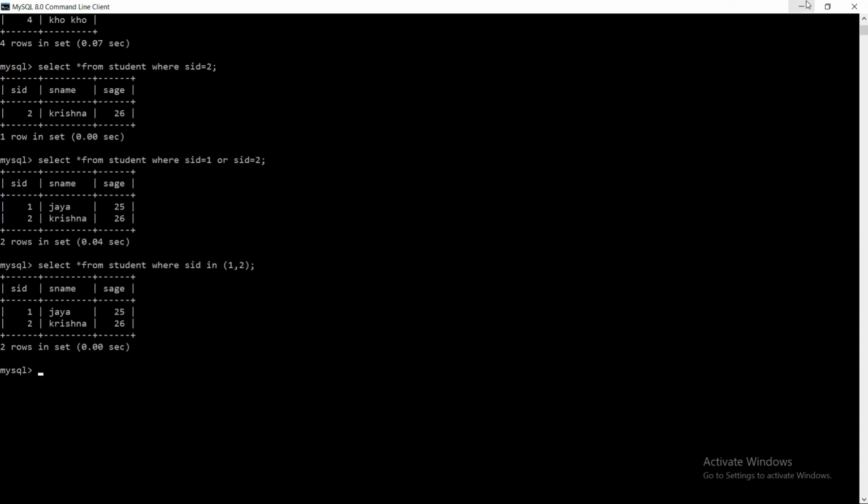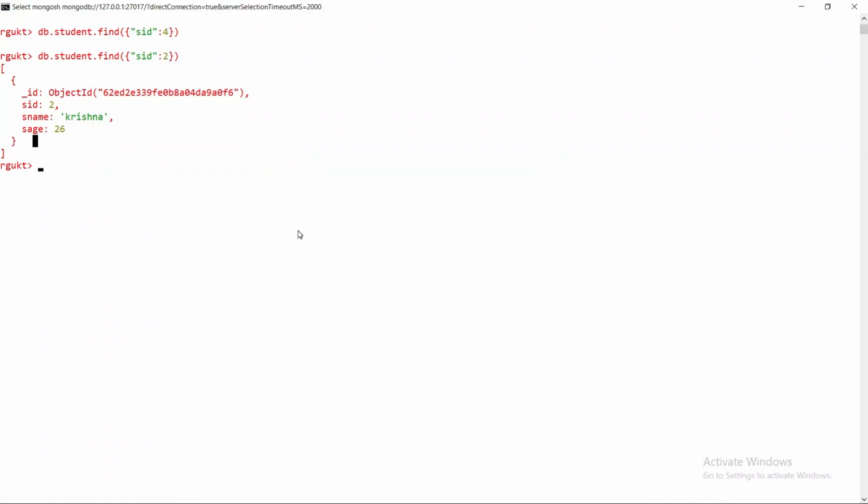So if you would like to get this feature in MongoDB, you can use the same find method only. If you would like to use the find method, I need to use the command called db. On what collection am I trying to work? student.find(). I need to pass an object, right? Yes.